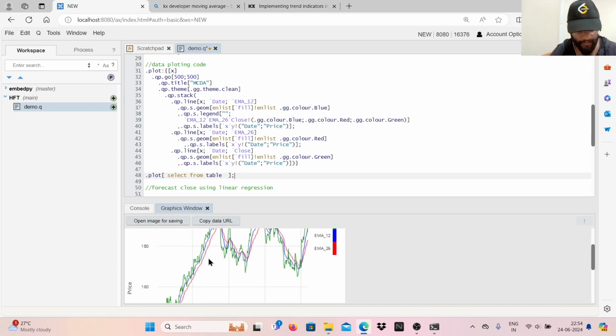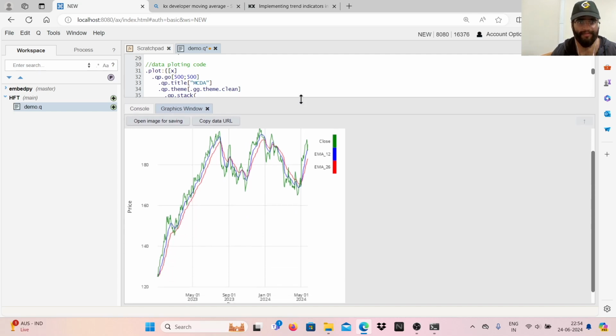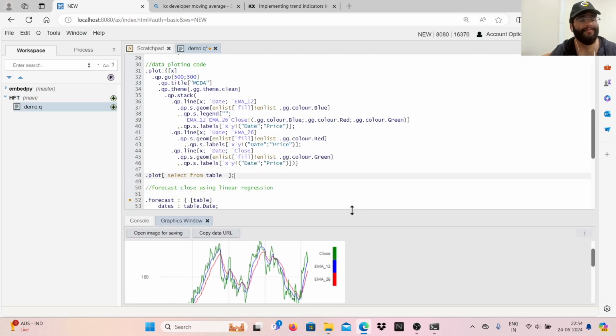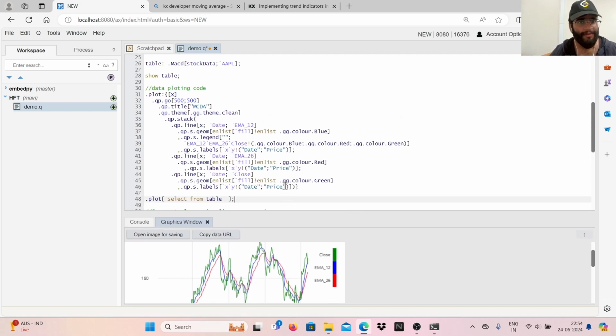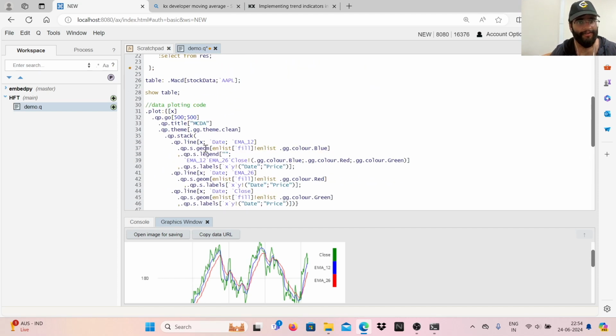You can see how smooth 26 is. EMA 12 has a bit more crevices, and the close is how rough it is. Based on these, we make predictions. You'll use different algorithms then to analyze it, but this is how you use plot.